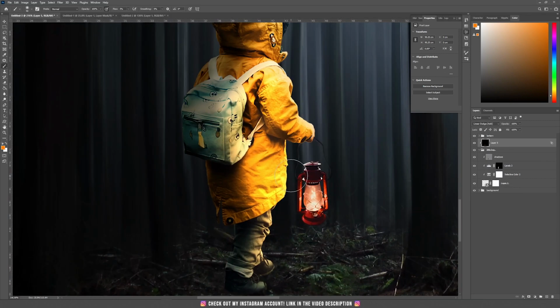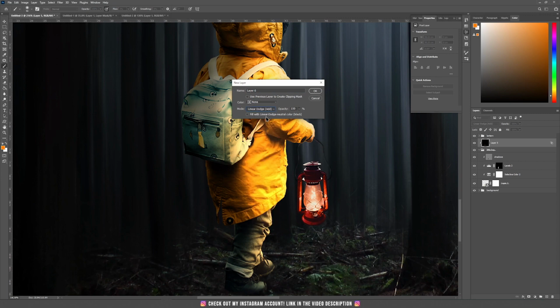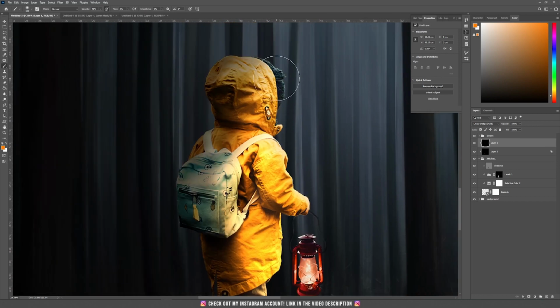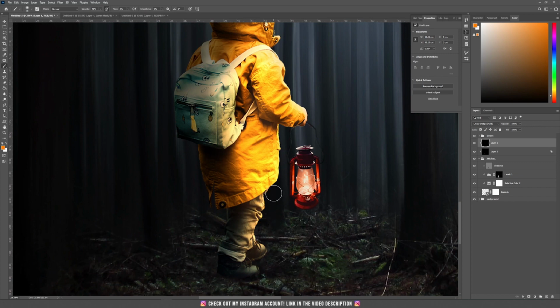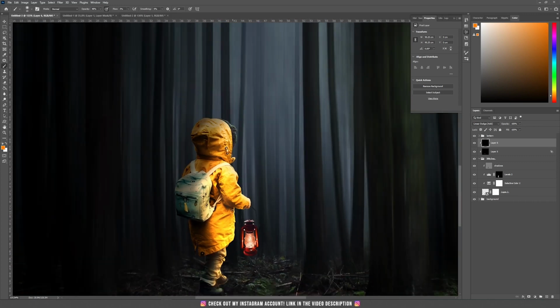And now we are going to add another layer like this one. So go to layer, new, and do the same thing. OK. And now clip it inside by holding Alt, and with the same color now, but decrease the opacity to 50%, we are going to add more light, but we are not going to use the blend if this time, but the light that we are adding, it's really opaque. Okay, so we added lights on the little boy clothing.